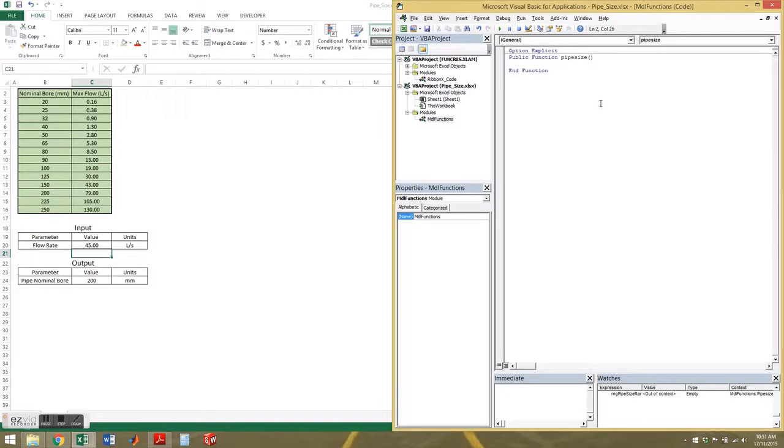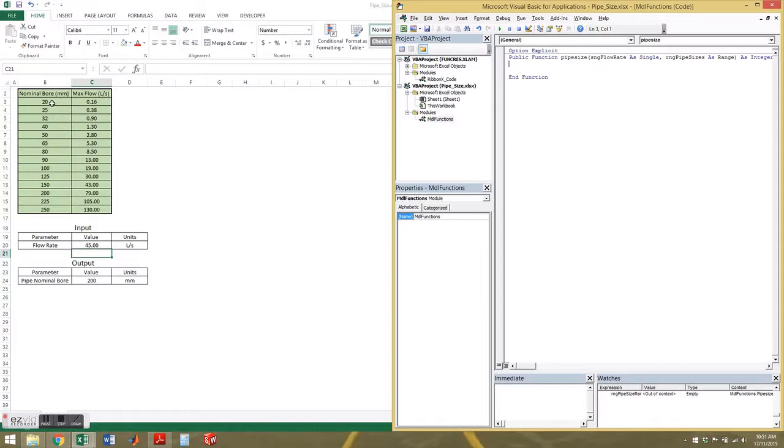So the inputs that we need for this particular function is the flow rate, so I'm dimensioning that as a single, as well as the pipe size range, which is where we get the size and maximum flow rate information from, which is the green box on the spreadsheet. And as the number will be a whole number, I'm dimensioning the result of PipeSize as an integer.